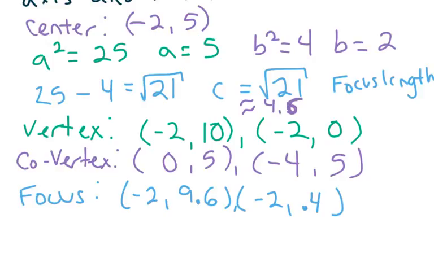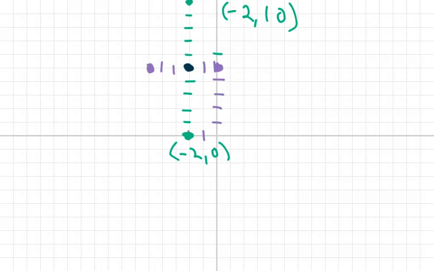Okay, so if you can't figure this out algebraically, then let's just go ahead and look at the picture. All right, so I need to go up 4.6-ish, so 1, 2, 3, 4, so you're right here, and down. So it should be really close to 0, and it should be really close to 10, which is how we got the 9.6 and the 0.4. That should make somewhat sense there. If you need to draw a picture, sketch a quick picture. I'm cool with that. Okay?